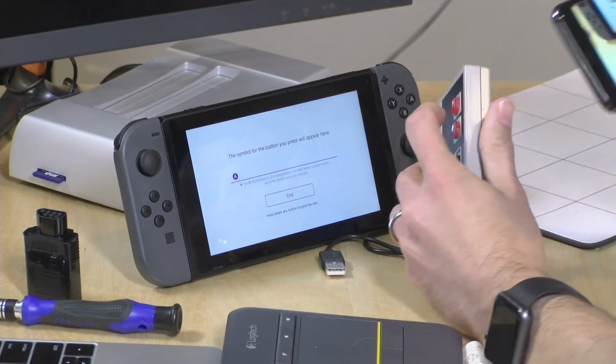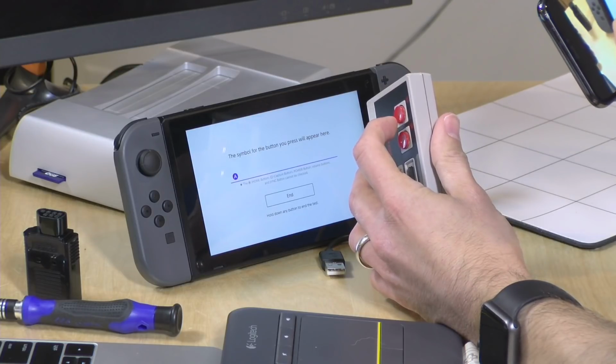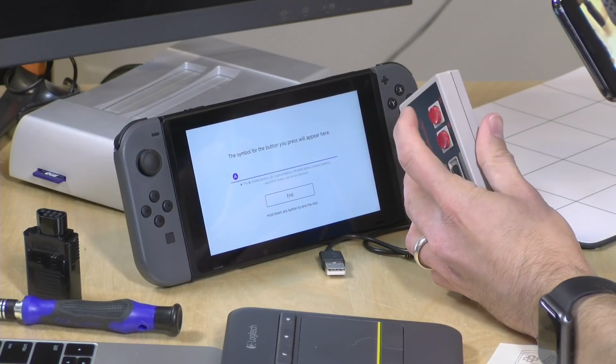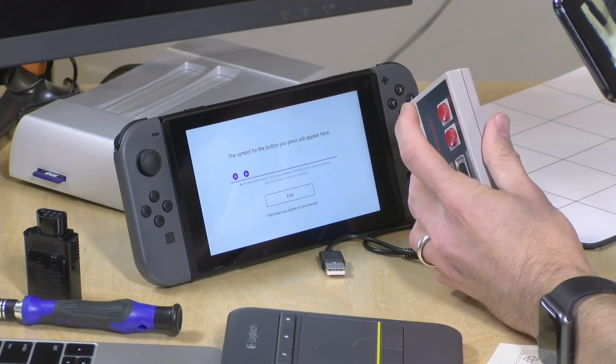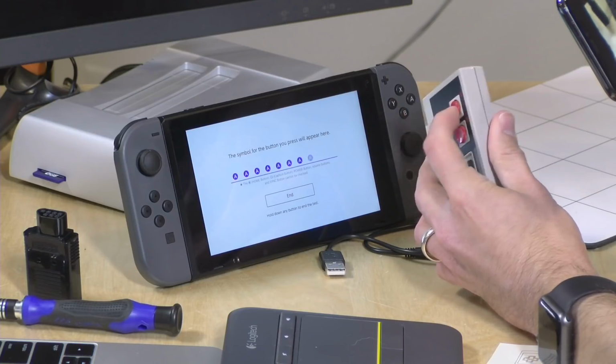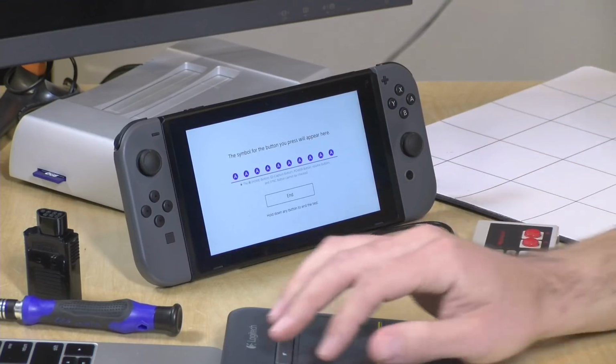Wow. All right, so I'm going to have to test the Joy-Cons doing the same exercise then. All right, so I'm going to hold down this button, and I'm going to, okay. So that completely changes my test strategy here with this, I think. So, all right, I got some footage. So let's go into my image capture app. And I'm going to refresh this a little bit here, and we'll see what we get.